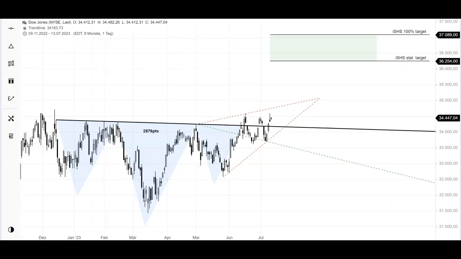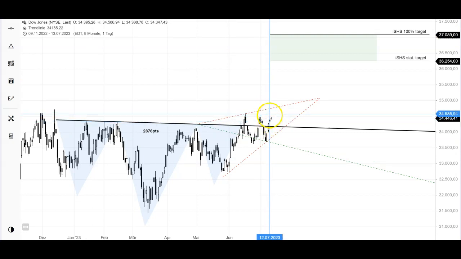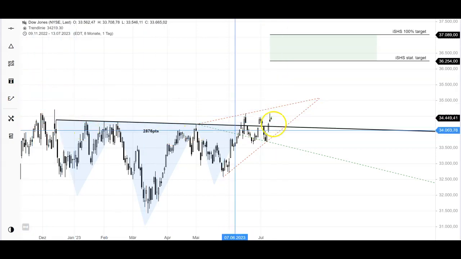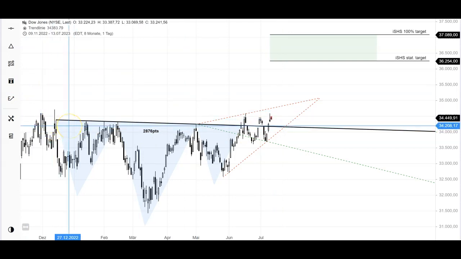37,000. And what I also should mention is that high from yesterday. We topped out at 34,586, which makes it basically a double top to that high we made in mid-June at 34,588. So they're only like 2 points difference. And once we have a look all the way down here to the 1st of December of last year, we hit 34,595. So it's basically in the same range. And in mid-December, we just had that quick CPI spike at 34,712, which makes it like 4 highs here as a major resistance.